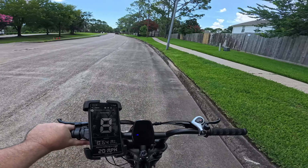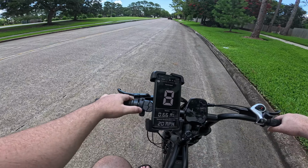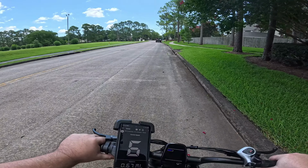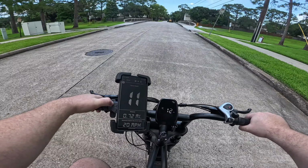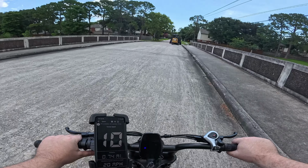The torque actually feels the same right off the line. 9 miles an hour in level 1. You have to be careful how fast you click through these pedal assists, or else it just turns on the turn signals. You gotta be slower. So let's see where we're at. Level 3. Alright, level 3 it goes to 15, 16 miles an hour, and then 5 will just take you up to your full 20 mile an hour speed.